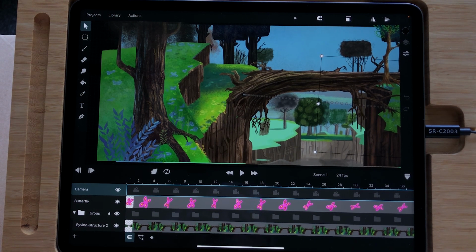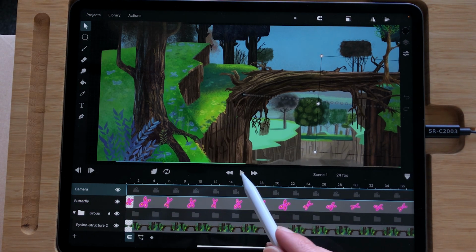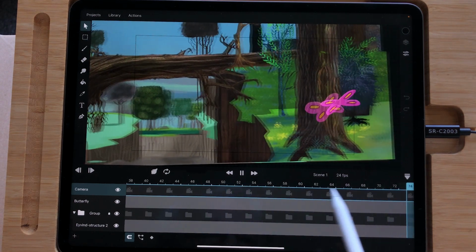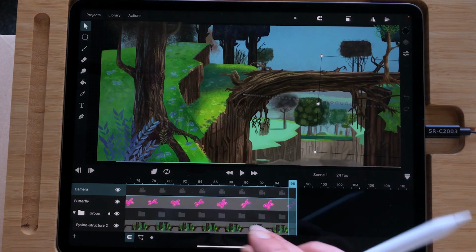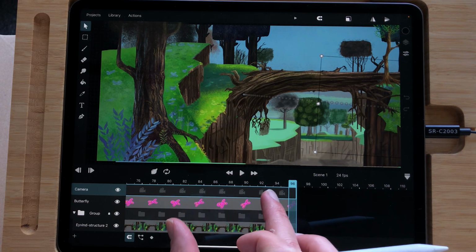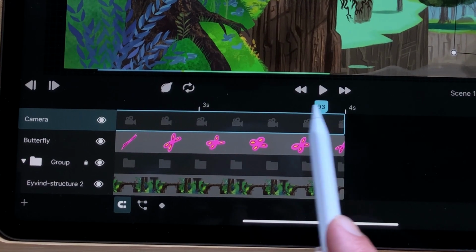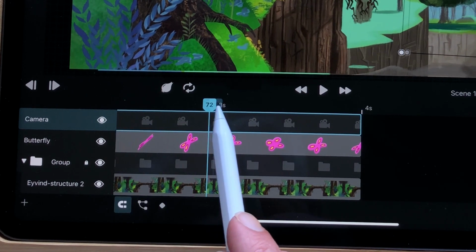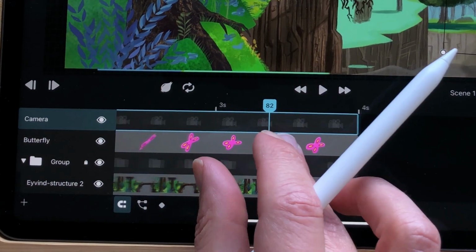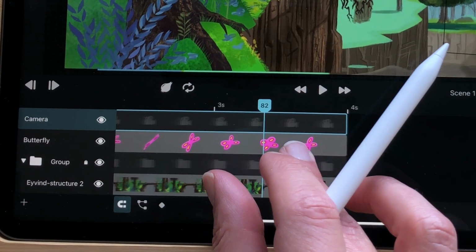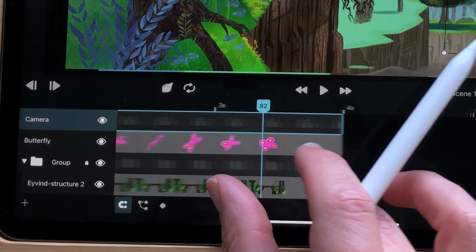There's not a way you can set the frames to seconds when you open up a new file, but what you can do, and I'll just play it, and now it's all frames. But when you go to the timeline and then squeeze it, you see that now it's set to seconds. So you just have to zoom in or zoom out on the timeline, and then you will see the seconds.